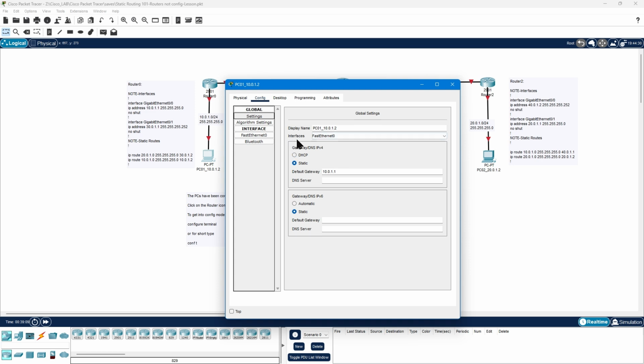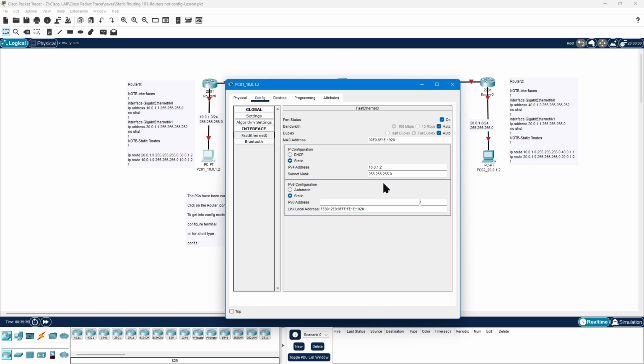10.0.1.2, the interface that it's on, which is Ethernet 0, the kind of IP address that we're setting up, which is the static IP address, and this is the static IP address of the gateway. So it's going to be 10.0.1.1, the gateway address of the router that the PC is connected to. To find out what the PC interface is, we go to the settings on the interface, and this is where we find the settings, and we enter in the settings.